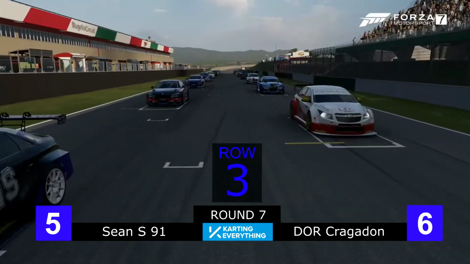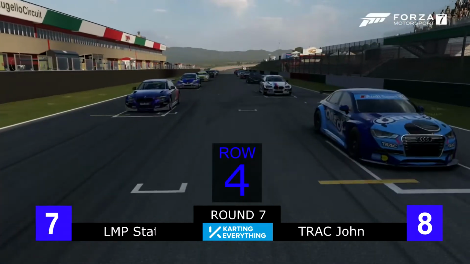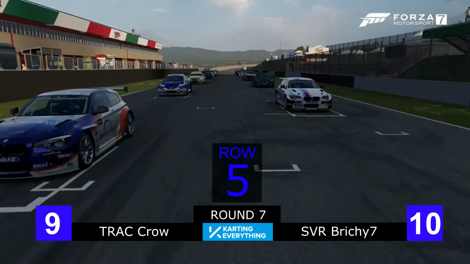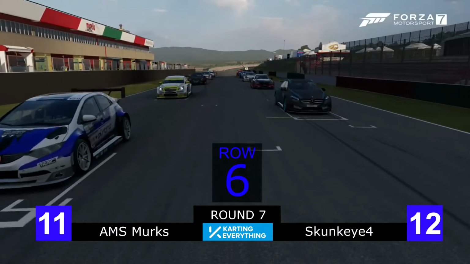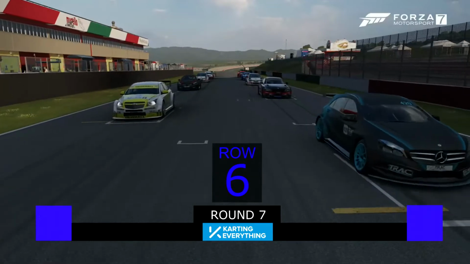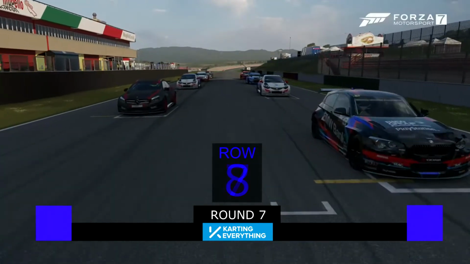Row 3 is Sean S and DOR Craggadon in first with Chevrolet, with LMP Stats and Track Johnny filling out row 4. Row 5 is Track Crow and SVR Virtue, making it an all BMW row 5. AMS Mercs is sat on row 6 in P11 with Skunk Eye alongside him. WRT McCowboy and Nefel in the BMW start off P14.